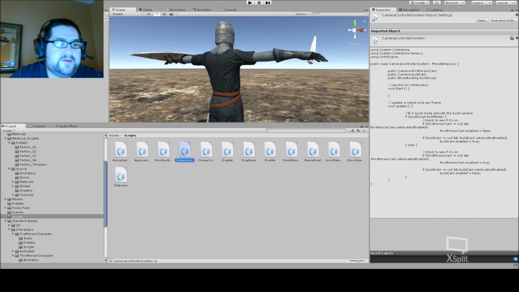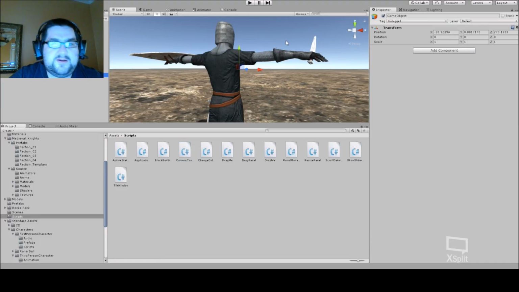And we're going to make another game object separate of this character, because this character might be deleted in the future. So I'm going to call this player controllers. In here, I'm going to create an empty object.